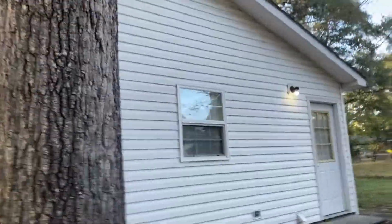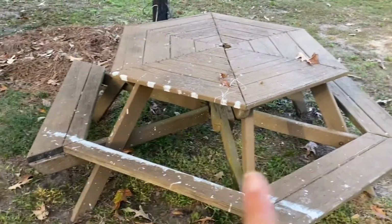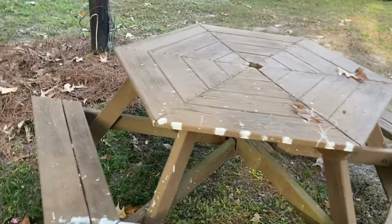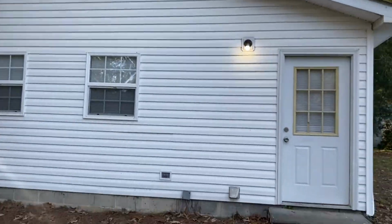Going around the house, you guys, and I like this because outside they had the little bench table, so we can do like outside eating their little lunch or stuff like that and have their friends. So I like this, you guys. Probably put some paint or something, or paint it over. But yeah, this, you guys, is the outside of the house.